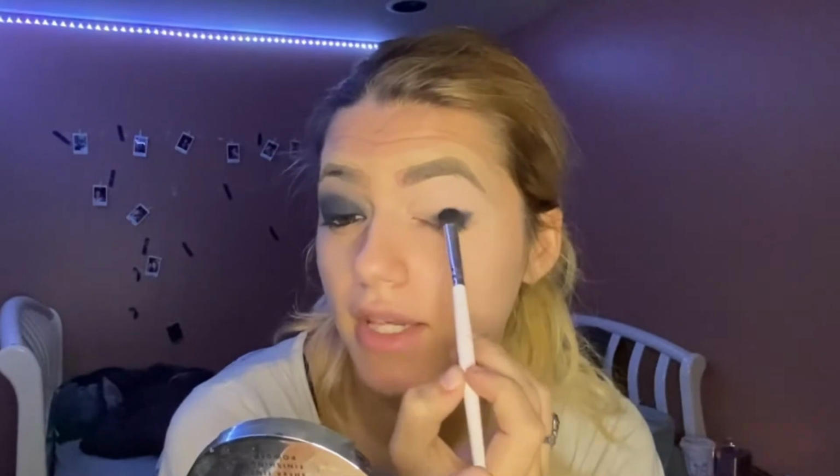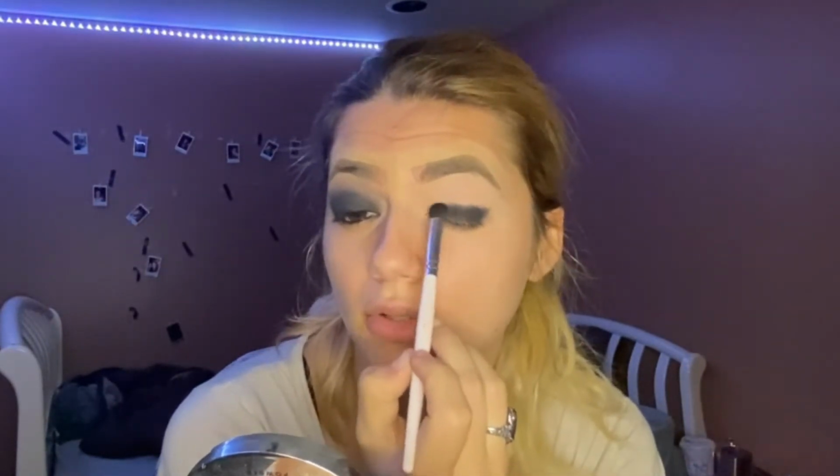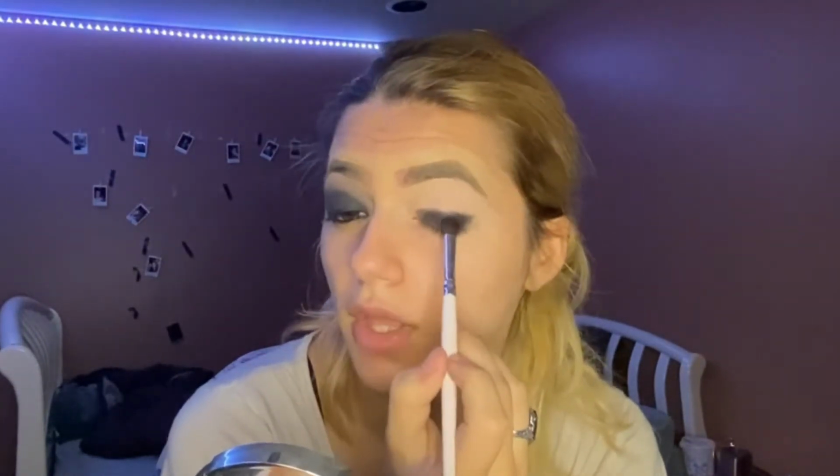And this shade is really good. It's not going to have any fallout on your eyes, so don't be scared about that. Just start packing the color until you achieve the shape that you want. Try not to bring it too close to your inner corner. Just close enough, if you know what I mean.